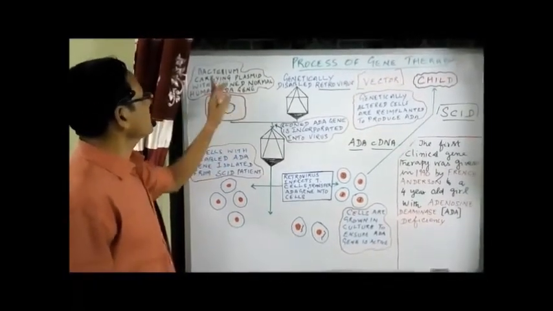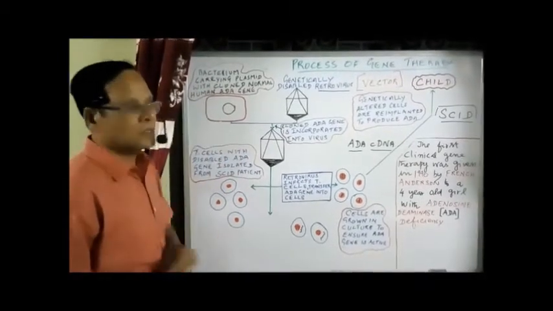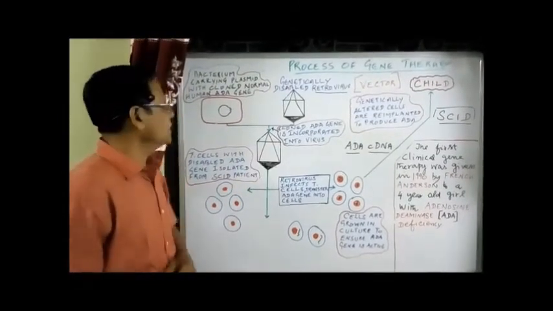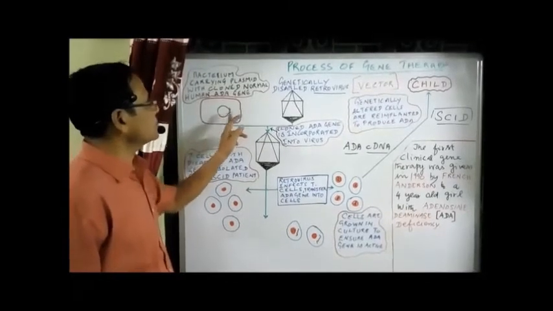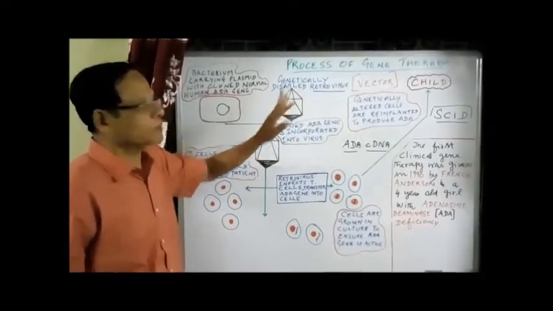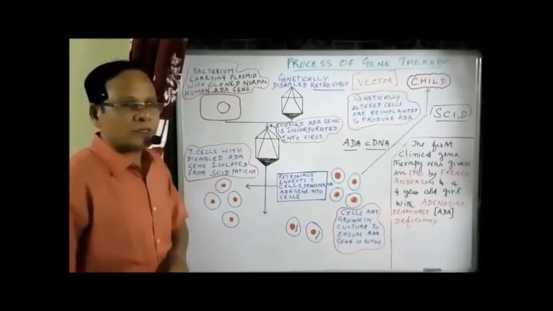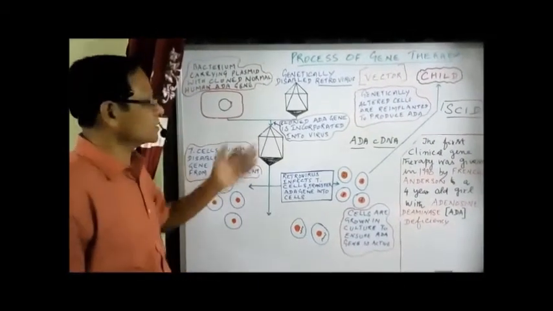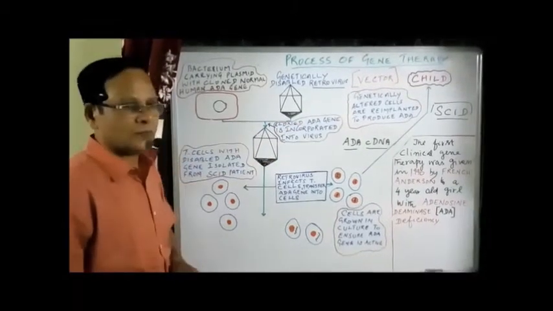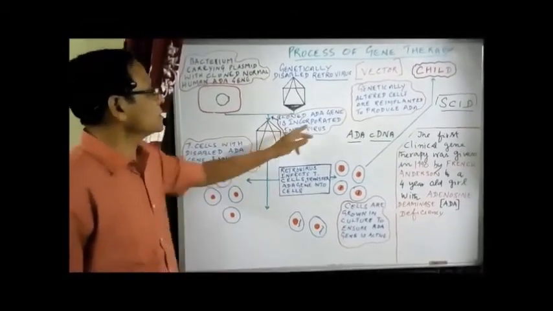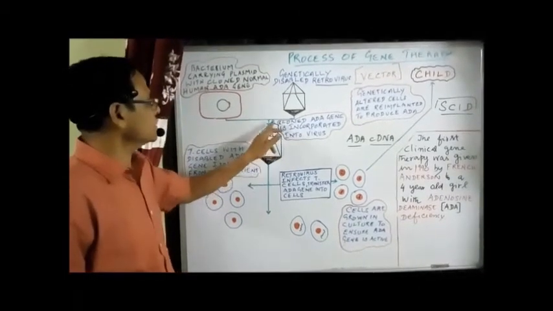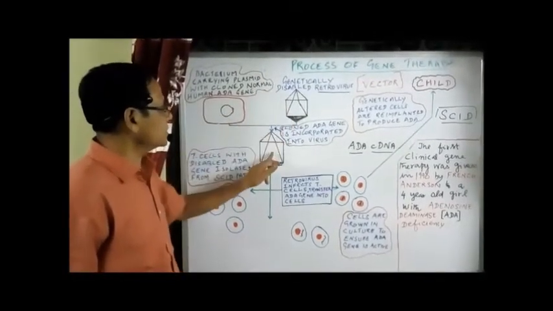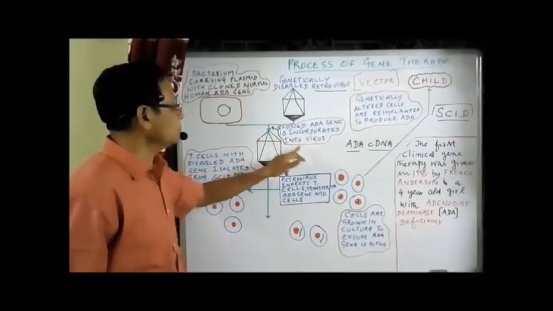Now this is a bacterium that is carrying a plasmid. That plasmid has what is called the normal human ADA gene, extracted from a normal cell. Now from that, what is happening? The gene has been transferred to this disabled retrovirus. The retrovirus is highly infective. When it is allowed to incubate with cells, it infects the cells. So this cloned ADA gene, because of the production of many copies, is incorporated into the virus. This is the process: the cloned ADA gene is incorporated into the virus.